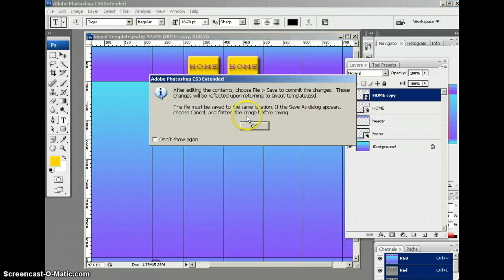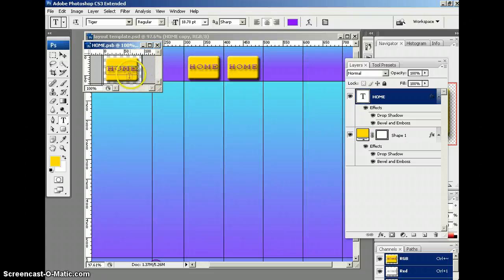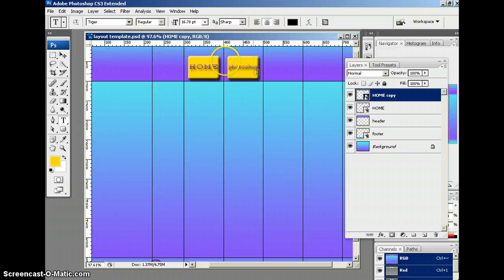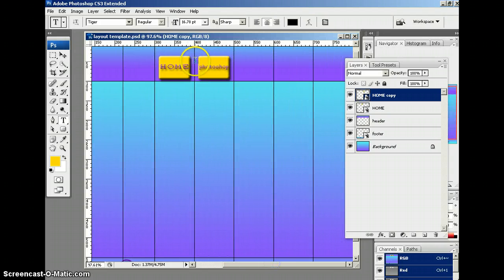I'm going to open up this Smart Object and change the name to Photoshop. And the word Photoshop is too big, so I'll just sort of shorten that up. And I like it. I'm going to save it, close it, and there you have it. What you're going to want to do is add 3 more buttons. Okay, that concludes the first part of our layout project. Hope you join me for the next tutorial. Thanks for watching.